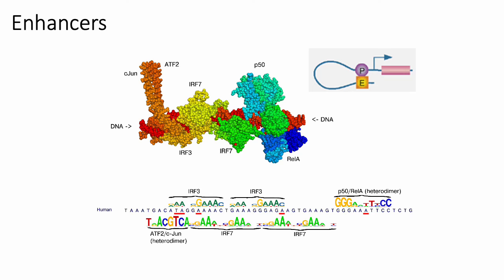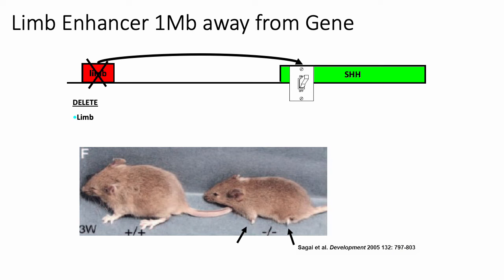That kind of competitive behavior can lead to some interesting transcriptional dynamics, depending on the concentration of these TFs in the cell at a given time. For example, in mouse, people have found enhancers where if you delete them, they lead to a substantial reduction in the size of the mouse.